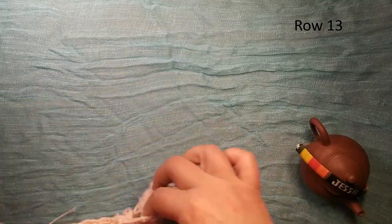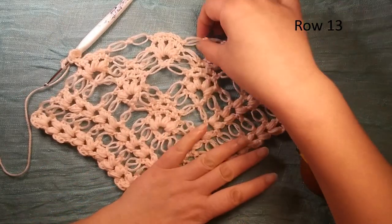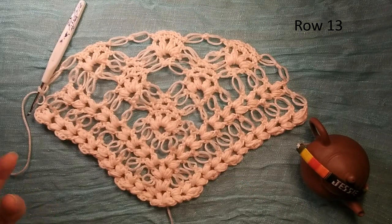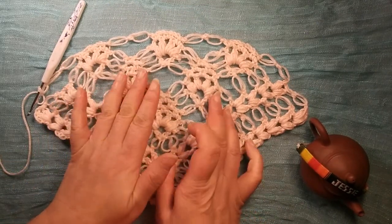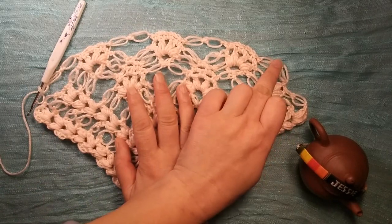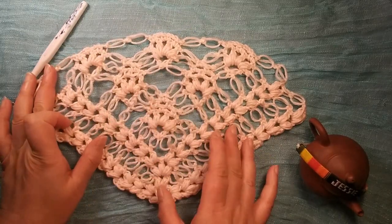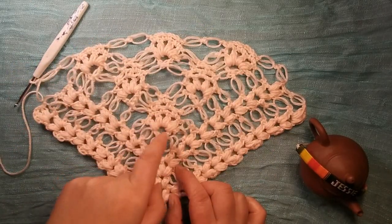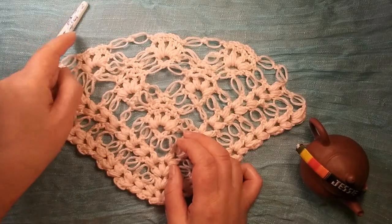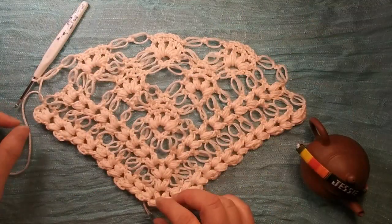One long chain, and we have to make another long chain here. We start this single crochet eight, or when we finish this, we need long chain together — we have two long chains, then we do this big V shape. The clue is: for this row you have to have one, two, three, four long chains together — it means for next row we have to make four long V shapes here. This one, two, three — the next four, five — bigger, whatever the side you like, you can make how big.